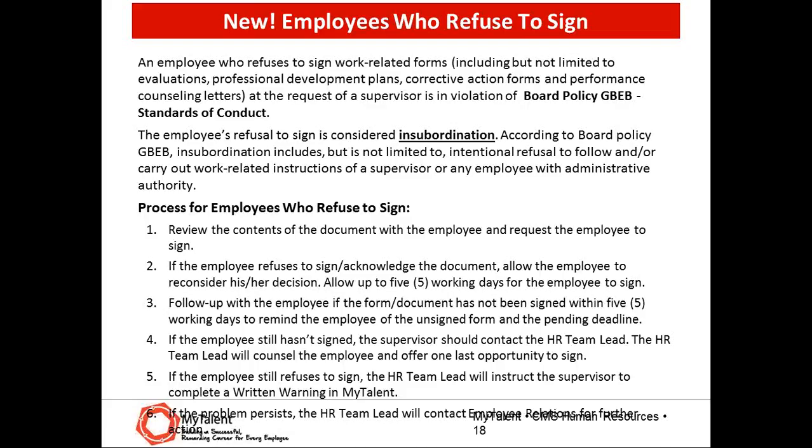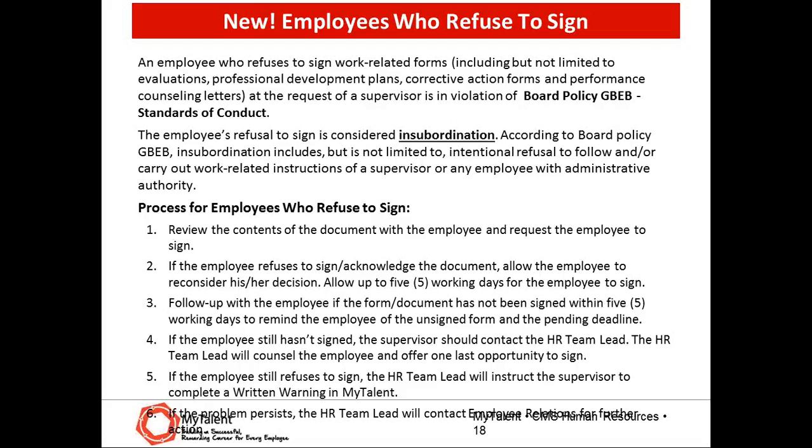So if a supervisor makes a reasonable request of an employee, which asking an employee to sign an evaluation or a PDP or a form is a reasonable request, and that employee refuses, then they are in violation of Board Policy GBEB, Standards of Conduct.